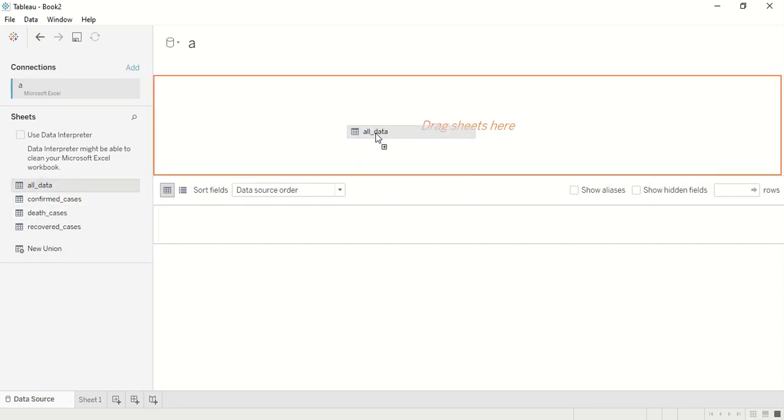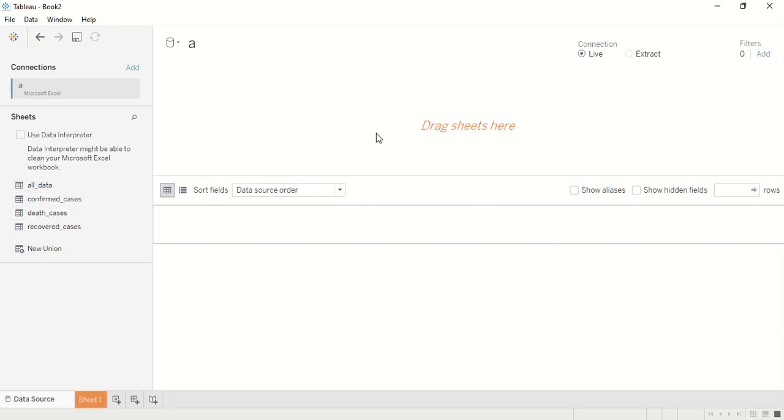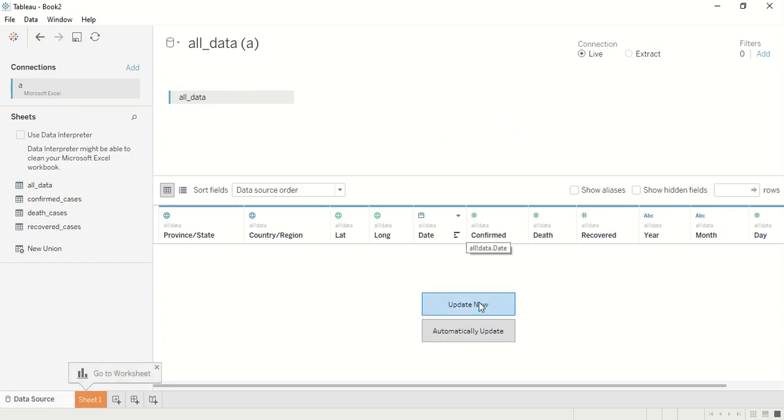So I'll just drop this here. And this is not about Tableau basically. Live means that every time that information is updated in my worksheet, I can do the refresh here, and that would update my information very quickly.